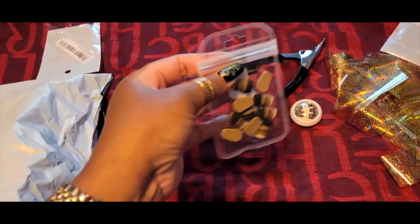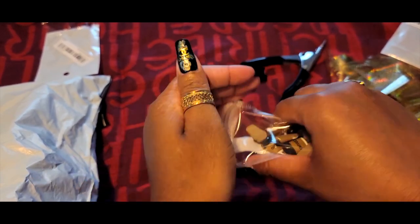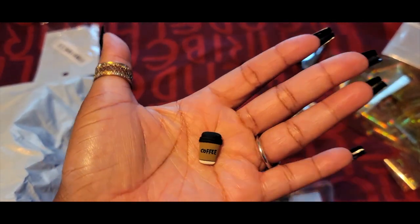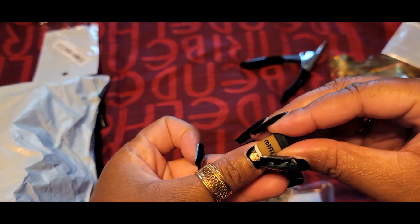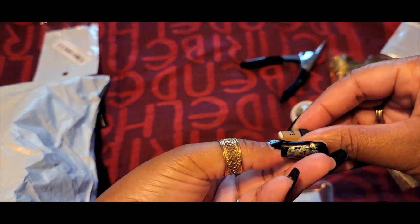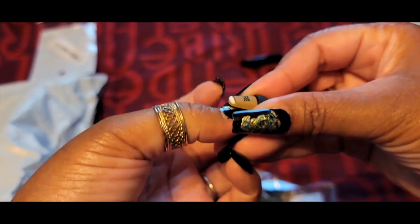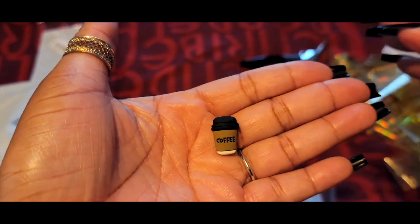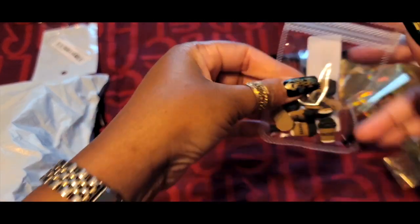Next up — oh my gosh, I wanted these so bad. They're little coffee cups, and they're gonna be huge on nails. You can obviously use them for more than just nails, but look at how cute that is. Even on a nail it'll be kind of big, but sometimes you have nail art that is just huge and that's fine, as long as you don't get it caught in your hair. I saw these and I was just like — I have to have them.